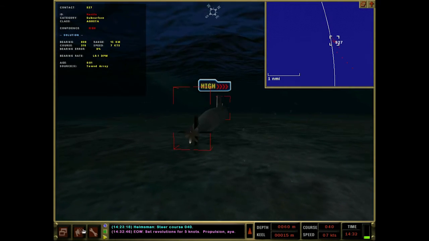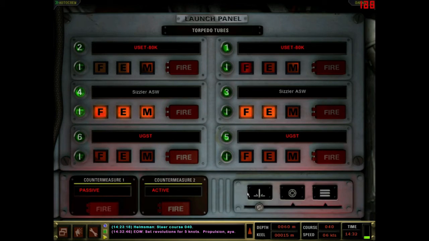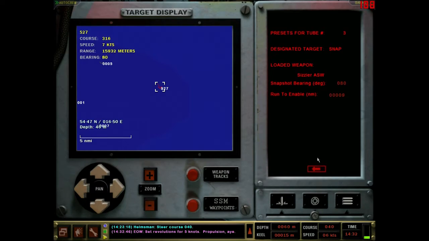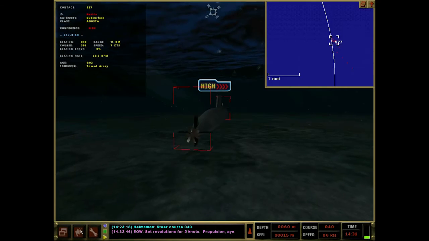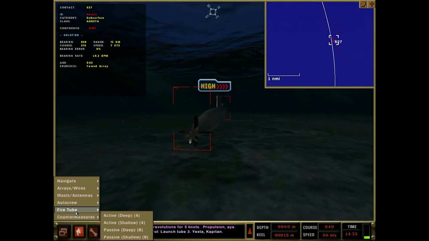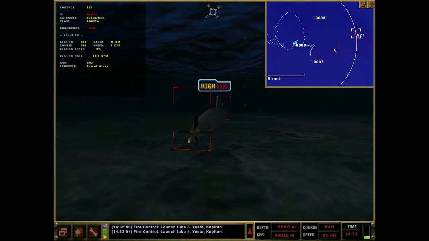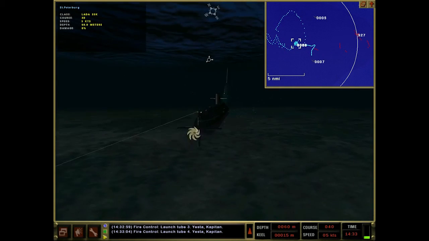Set revolution for 5 knots. Propulsion. We'll launch the, I think tube 3 is the 8 nautical mile one. Yeah. So we'll go ahead and launch tube 3 first. Launch tube 3. Yes, Capitan. Oh, maybe I got that backwards. It's fine. Launch tube 4. Yes, Capitan. So we got both our birds out.